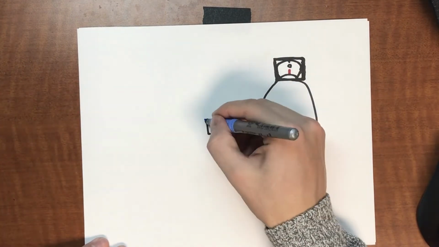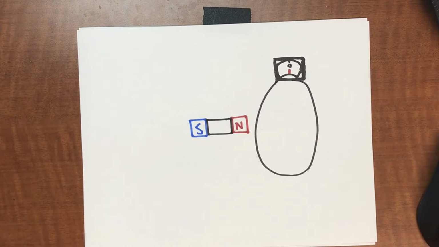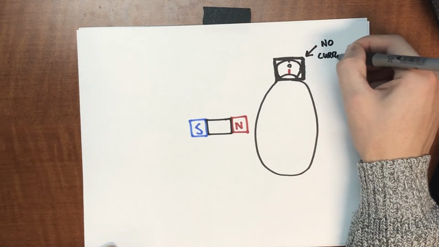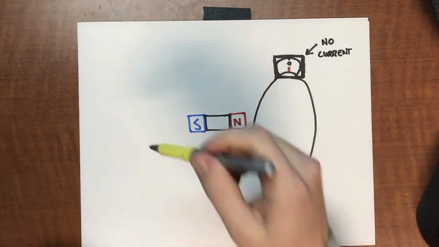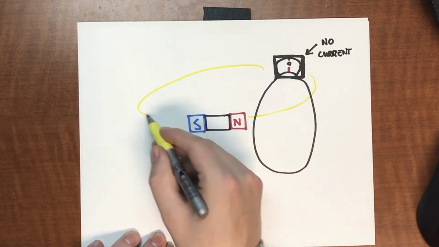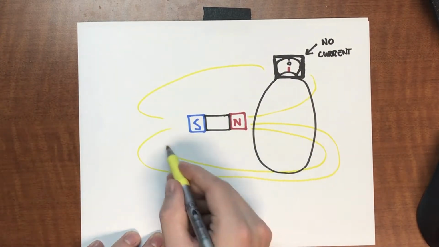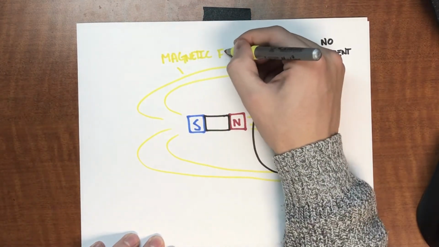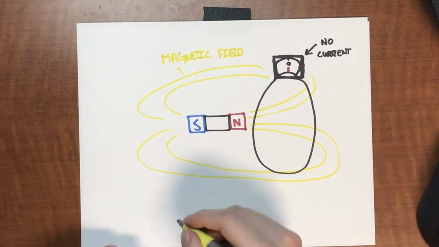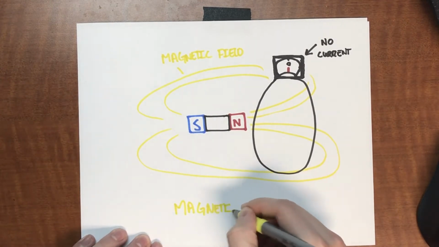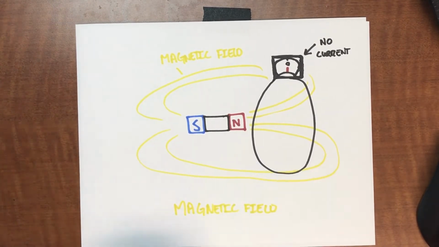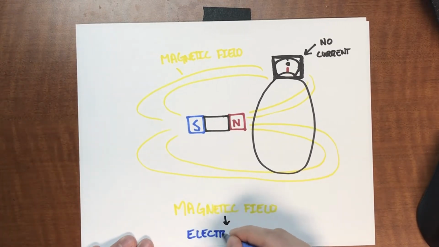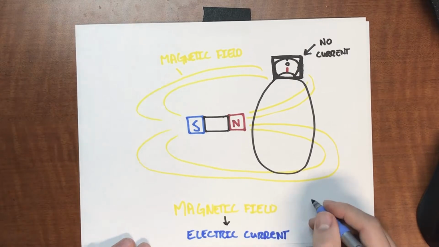For the next part of his experiment, Faraday took a magnet and set it next to this circuit. He observed that there was no current running through the galvanometer, despite there being magnetic fields in close proximity to that circuit. From this, he was able to determine that despite the magnetic fields being near this circuit, the magnetic fields themselves, just by themselves, would not produce an electric current.